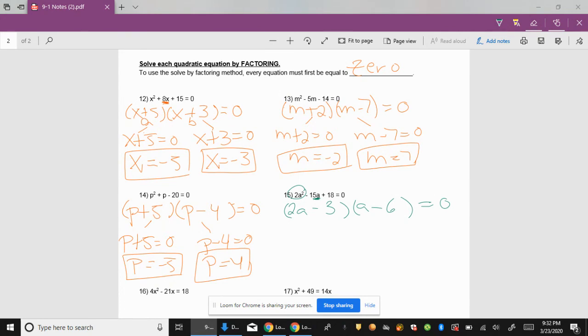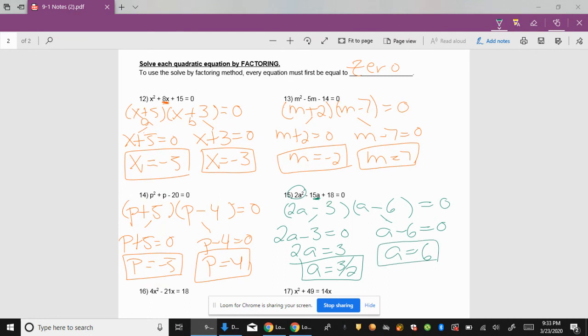So I'm going to get rid of my check just because I need the space. And you can always do that off to the side if you were taking a test or doing your homework. So now that I know that that is the correct factored form, set it equal to 0. And solve each side. So over here, I'm going to add 3, divide by 2, 3 over 2. And over here, add the 6. There's my two answers.